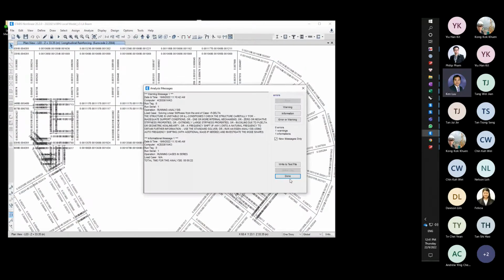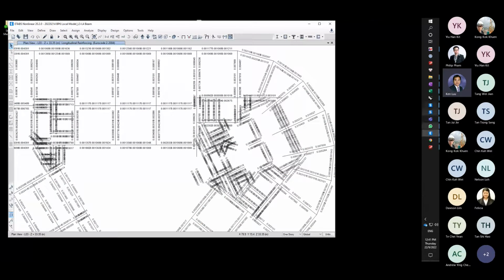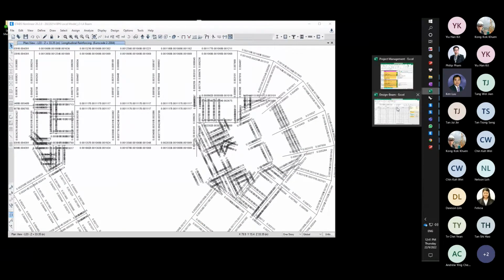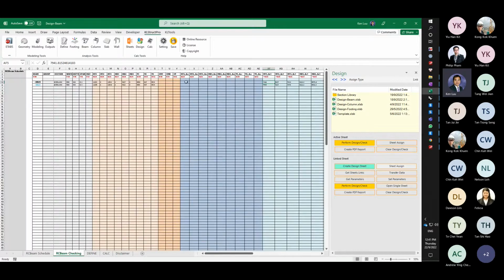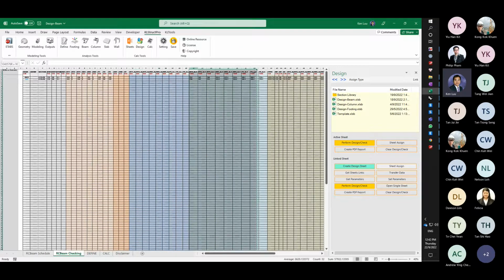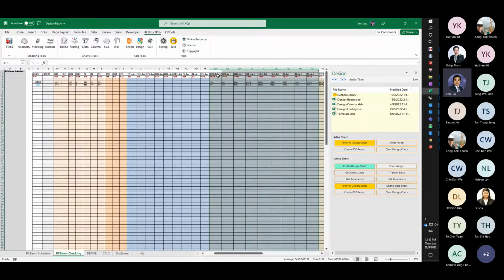Okay, so after you run the design, each beam comes up with some reinforcement already. Now you go back to the program, and you see here we have some reinforcement. So we have two zones of reinforcement. The zone that starts with AS1 is from the manual calculation. The one without it is from ETABS calculation.